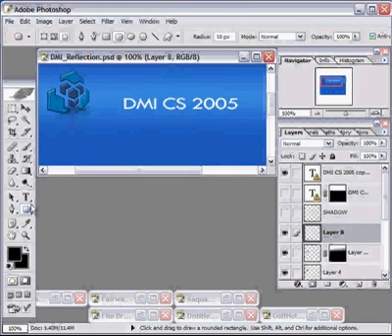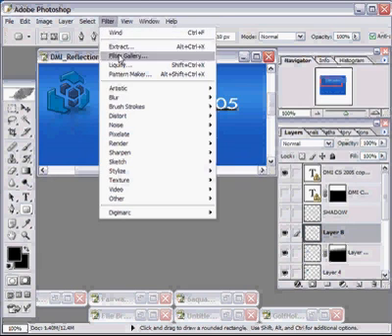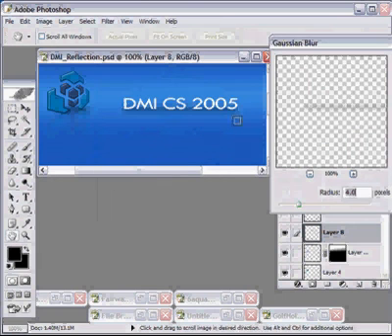So let me cancel that, delete the drop shadow, and show you an example of how to create one for it. I usually choose to select the rounded rectangle tool out of the shape tools, and I'll select the fill pixels option and set your foreground color to black. Create a new layer and just draw a very thin black rectangle here. Choose filter, blur, Gaussian blur, and just experiment with the opacity a bit.